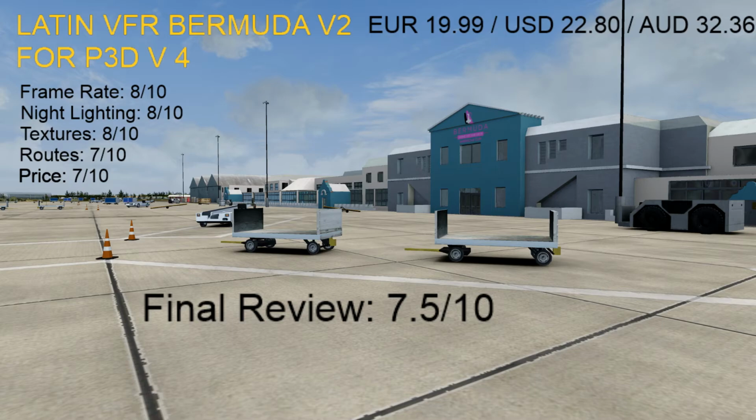The routes are mostly going to be the items that fly or the people that fly into it and the airlines. I would give it a 7 out of 10. This airport really is for those people that want to fly maybe private jets or even the airliners coming in from the United States or even Europe, but you do have around a distance of about 2 to 3 hours to get to Bermuda.